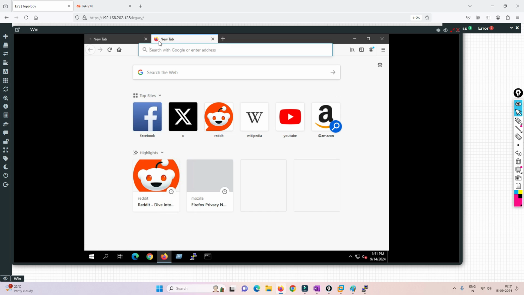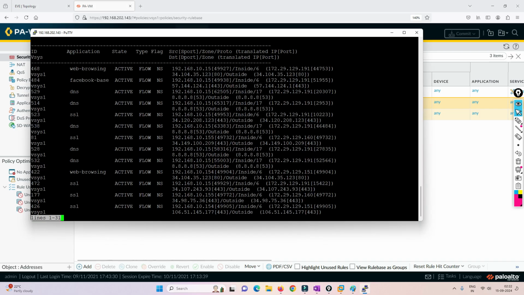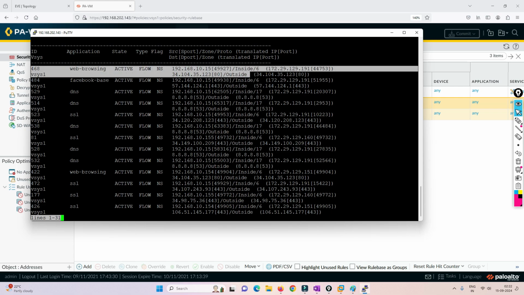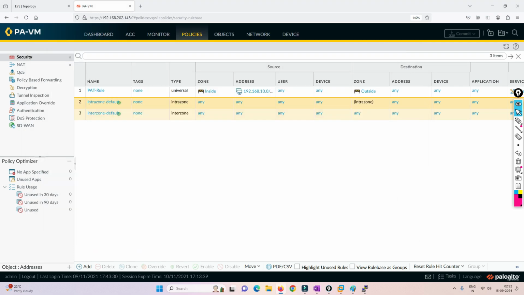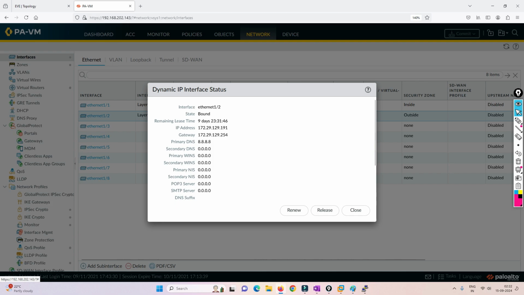Facebook, Twitter, and Reddit. Now if you go to translation, as you can see, for Facebook and other web browsing, 10.15 is getting translated to 191, which I showed you if you go to network and dynamic, 191.